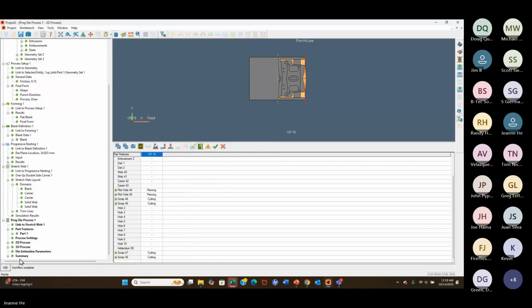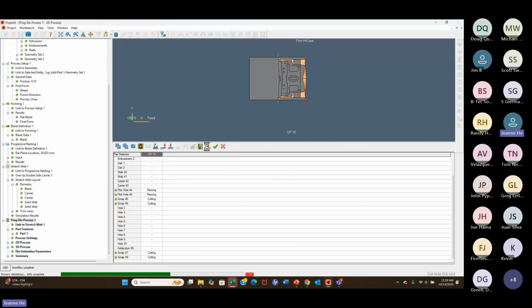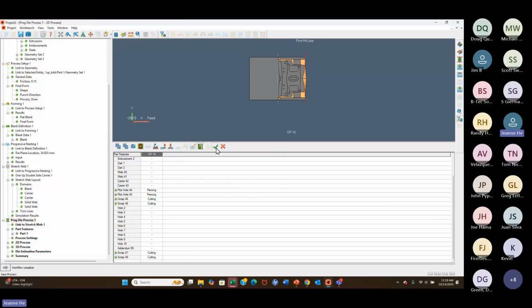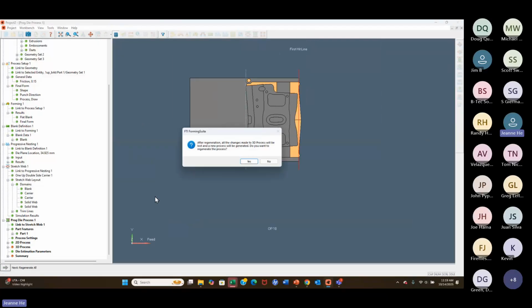Okay. Then we have to confirm this. Yeah, the program is going to complain that you have issues. The die might be weak to cut it that way. Most of the time the program will take it if it's not far off from what we need.